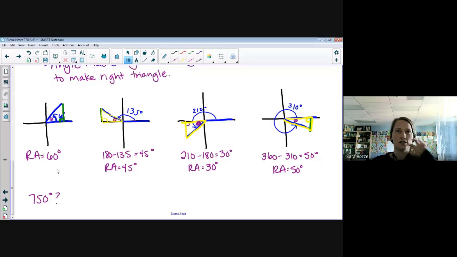So if it's not just original 0 to 360, you would subtract until you get down to that. So minus 360, I think we have to do it 2 times. Minus 360, that's going to equal 30 degrees. So if it's not from 0 to 360 originally, you either add 360 till you get there or subtract 360. You do your coterminal stuff for those. So just to give you a heads up if that happens.